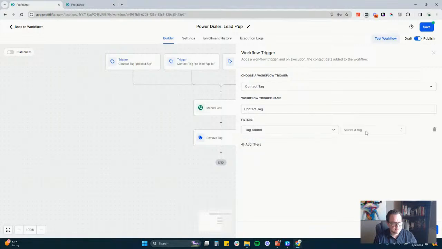Unfortunately, one of the things that is tricky about this is that you do have to have individual ones. You can't put them all in at the same time. This can be a little tedious, but that's okay. The reason we want to do this is because as you're talking with somebody, you're going to be able to tag the contact.